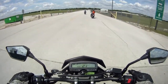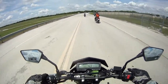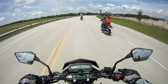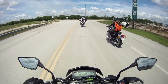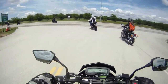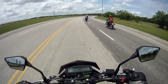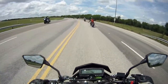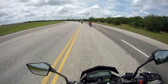This is a nice 300cc bike. Right now, anything above 4,000 revs, it can get a little vibey. I can feel a significant amount of vibration on my butt. Medium to minimal on my handlebars. No, it's significant on my handlebars. The same vibration I feel on the handlebars is what I feel on my butt. On my pegs, minimal vibrations.